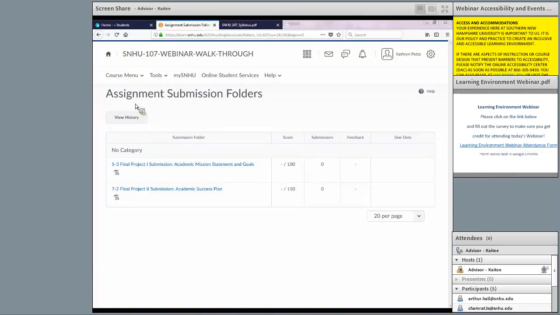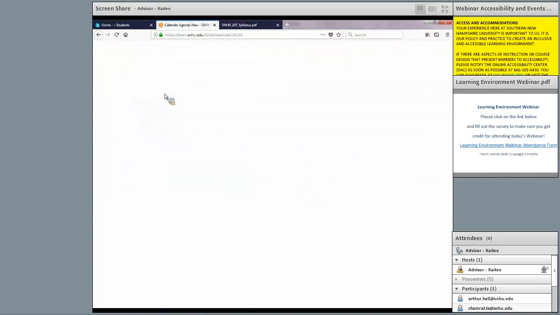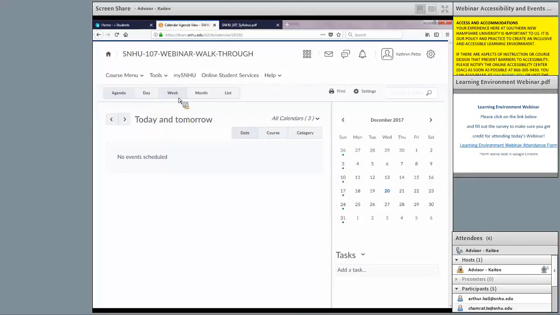The one thing to take note of is that in your calendar, so if I go to Tools and I go to Calendar, again, there's several places to find this, but between your calendar and your syllabus, you want to pay close attention to your due dates. The basic structure and layout of all of our courses through SNHU will be very similar in this learning environment, but the nuances and the differences will be in the due dates.